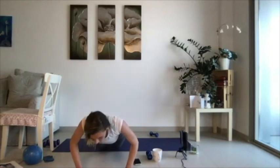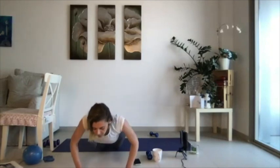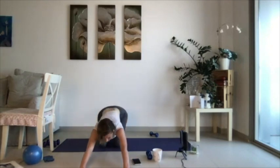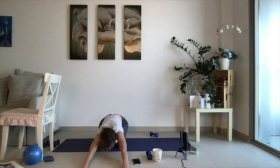Take three more, two more, one more, and then come all the way back. Breath in, child's pose. Breath out. Last little bit of core. We got this.